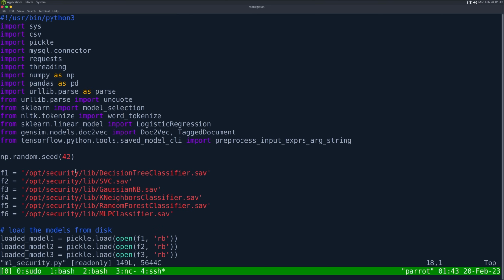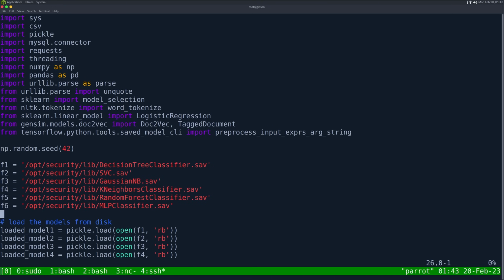And TensorFlow is just like a machine learning thing. And the reason why I know TensorFlow is we see it right here. There may be other references. Nope, right there. So using the saved model CLI functionality of it. And I don't know much about machine learning, so we're just going to step through this.